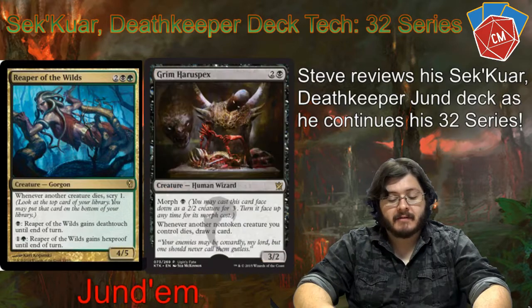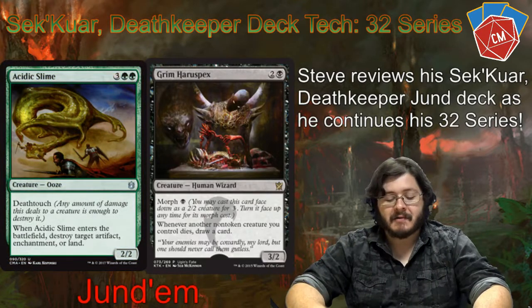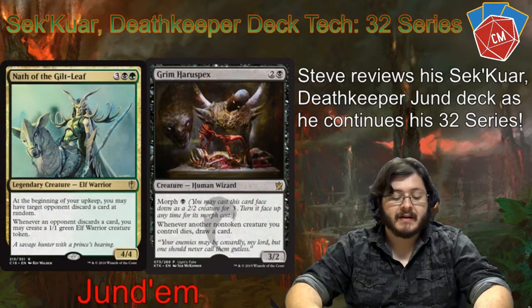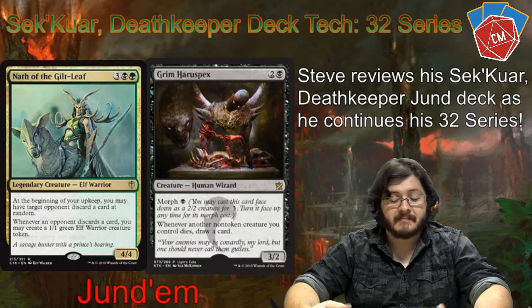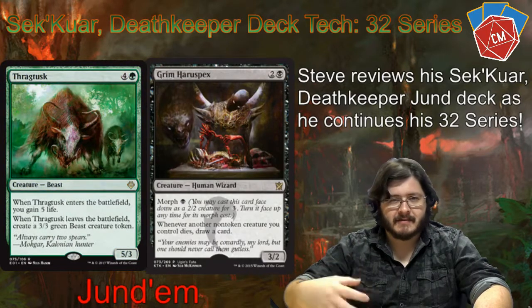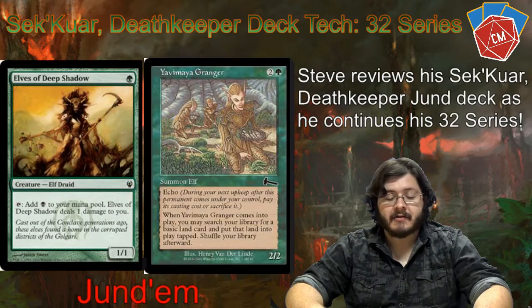And then we've got a Grim Harrow. How do you say that? Harrowspecs? Harrowspecs, yeah. As you'll see, there's a few words in here that I'm not 100% sure how to pronounce right. So anyway, it's got Morph. I never use it for that. The real ability that we're looking for here is whenever another non-token creature you control dies, draw a card, which is also what our commander triggers off of. So just a way to generate a lot of card advantage and get that sacrifice engine going.